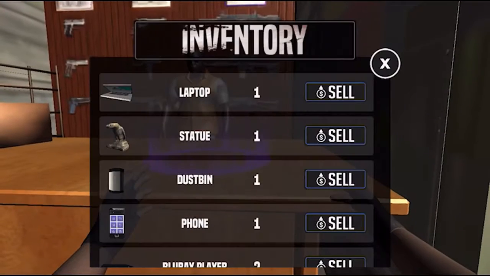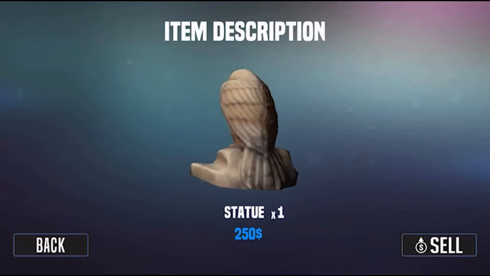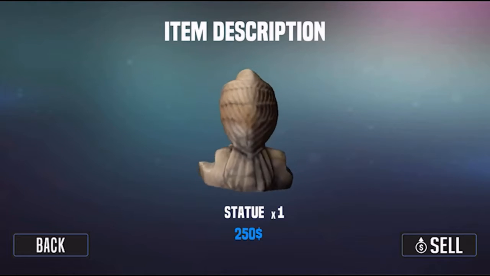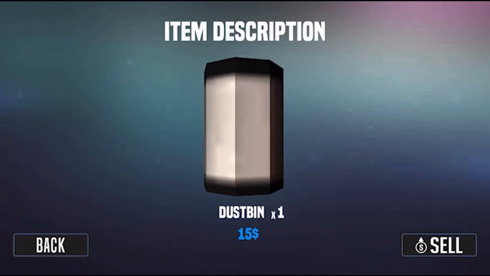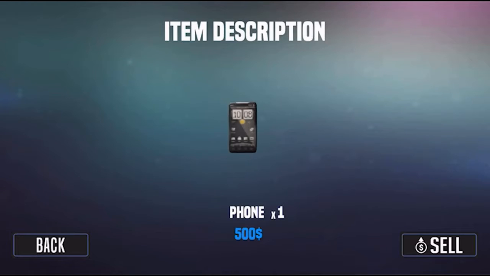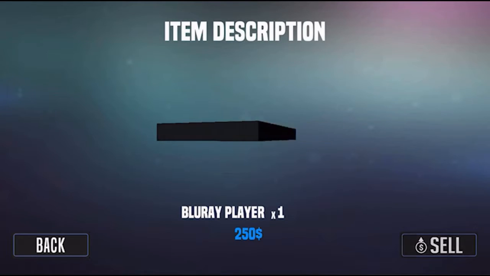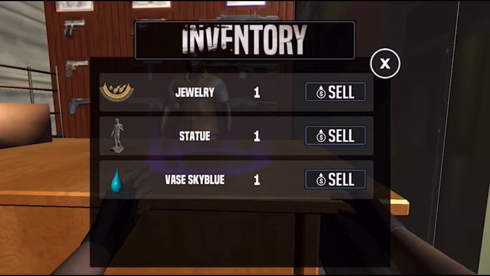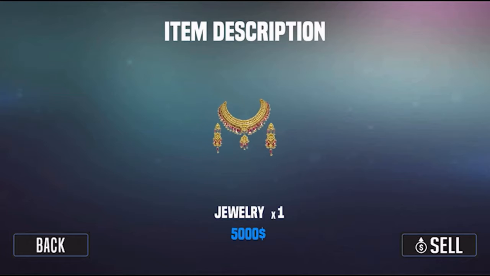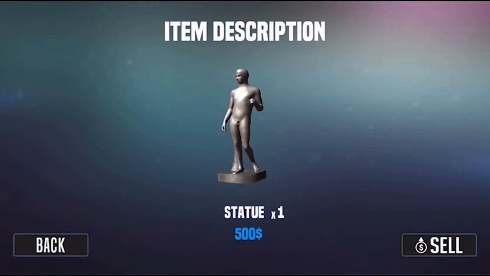So, here we go. Okay. Big lad, boy. Whoa. Was not expecting to run this, but look how much this stuff costs. I just sold that for a pound. Oh, this phone, 500. Another 500 from two Blu-ray players. Five bands from jewelry. And you think it's going to be hard for me to get the 50,000?